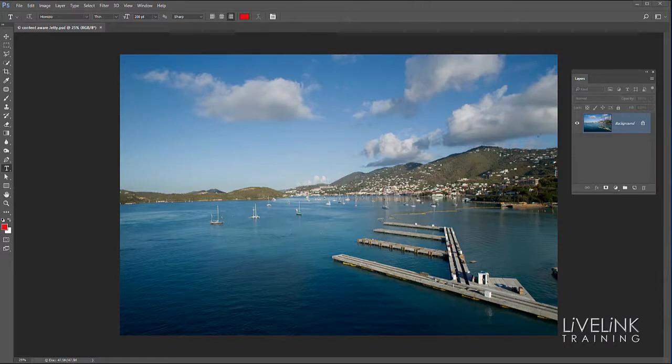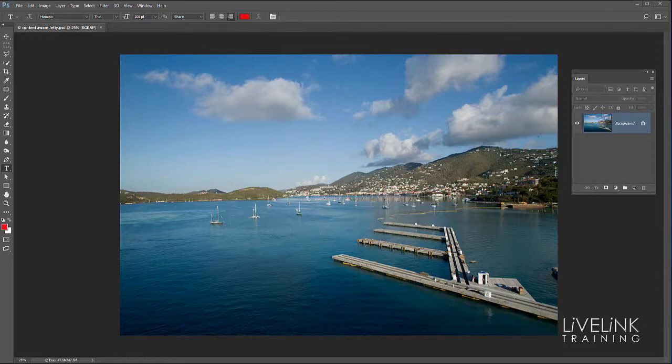Now today I want to look at an amazing feature called Content Aware Scale. Now this in essence is a transform tool, but it is so much more. Transform will squish or stretch the pixels evenly. Content Aware will scale intelligently. It'll look at the pixels, and where there's low frequency information, such as over here, where there's lots of things, it doesn't change much. It will squish the heck out of it. Now if there's high frequency information, like over here where we've got lots of detail and contrast edges, it'll try not to squish it as much if we're lucky, or if we're really lucky, it won't squish it at all.